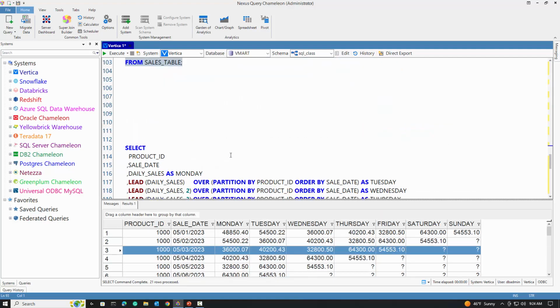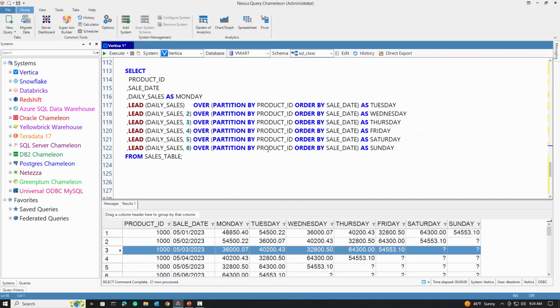So watch what I'm going to do. I'm merely going to put this in a derived table. I'm going to slap an open paren here, a close paren here, and then I'm going to come to the top. Now that this is going to be in a derived table, I've got to give a select asterisk from to pull from the derived table. I'll have to give the derived table a name.